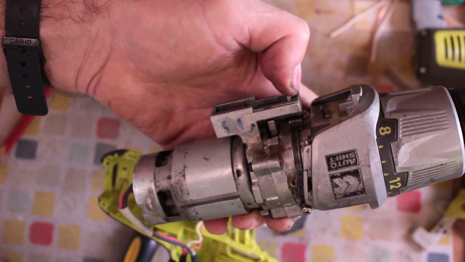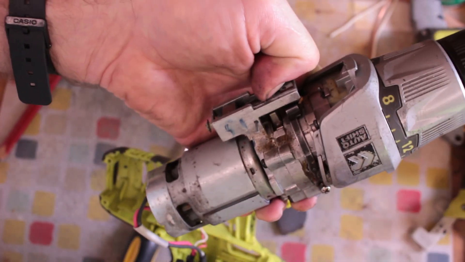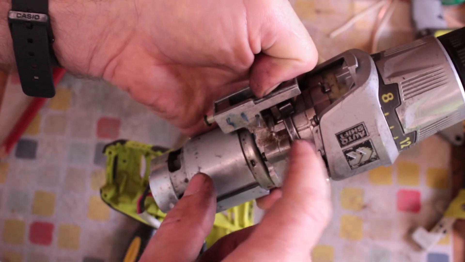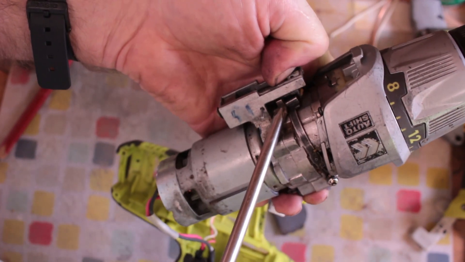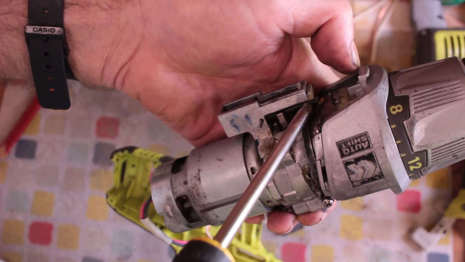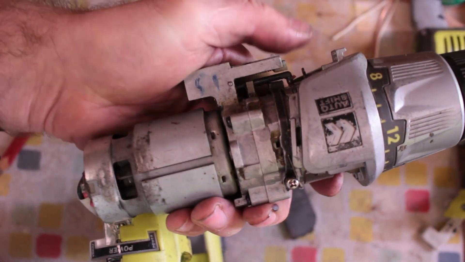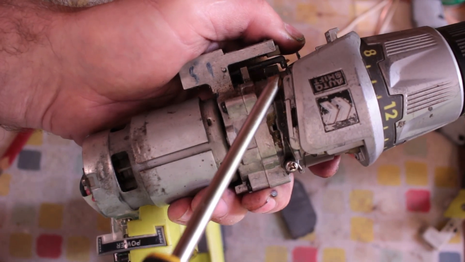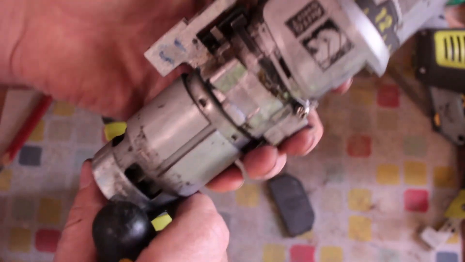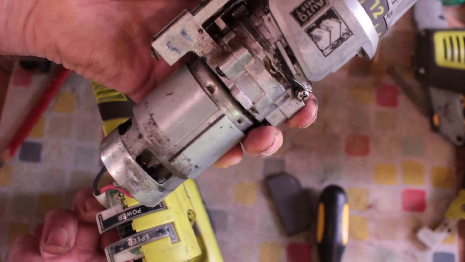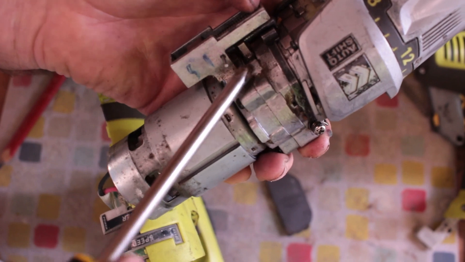So I figured out how this works. When the trigger is pulled, it automatically shifts into high. So now we're in high. By pulling this back, that's our shift lever, just like in a regular drill, except it's pointing down instead of up. Now, it gets pulled back, this little rod with a hook on the end. There's a little rod with a hook on the end that's pulling on this shift bar. And that gets pulled when you pull the trigger. Now, we're in high speed because this is back. I let go, it moves forward into low speed.